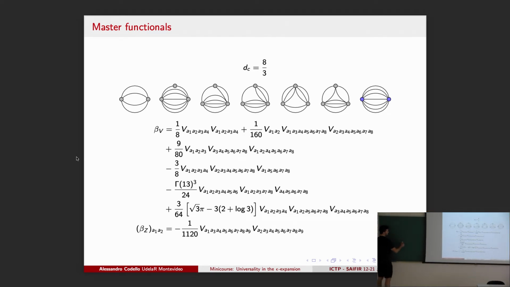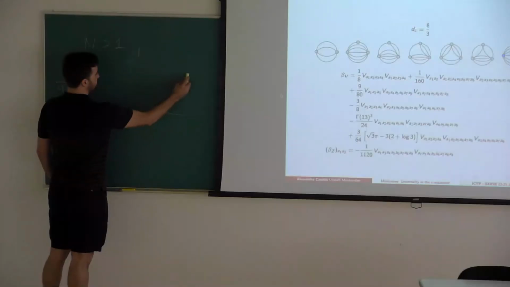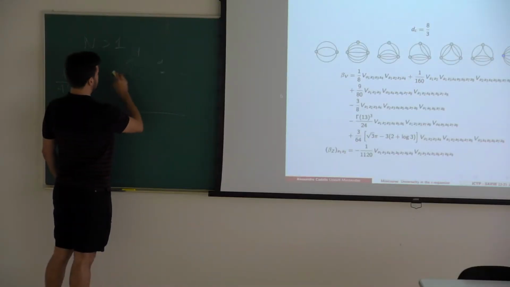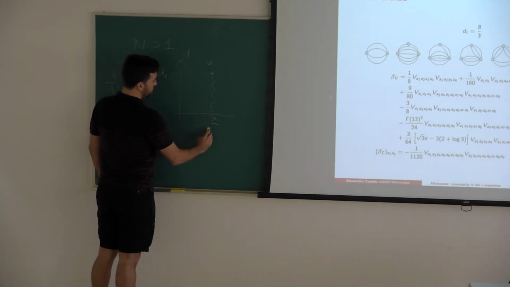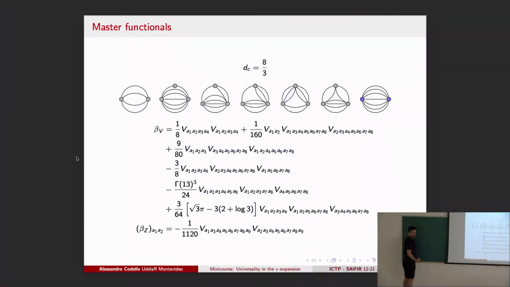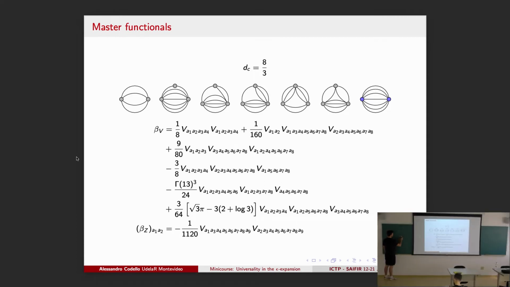If this is the dimensionality, we expect a universality class to exist from its upper critical dimension all the way down to 2, where normally this is a minimal model in conformal field theory when we have one component. And then we are interested in the cases where we intersect some other integer dimension.